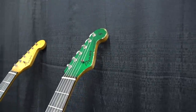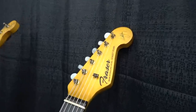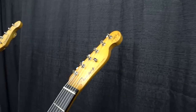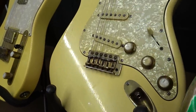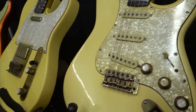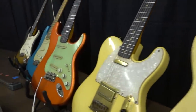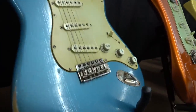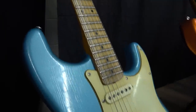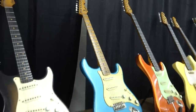I thought these guitars right here were pretty interesting. They look really well made. I didn't catch the price points on these, but Fraser guitars. I really like what they did with the finishes on these. You can see the really deep checking and everything. It's just really well done. You don't see a lot of aged guitars that are that well done, with all the finish checking looking correct. If you like an older look, a worn-in, aged feel, these definitely had the appearance of quality. I didn't pick one up, but they were nice looking guitars.